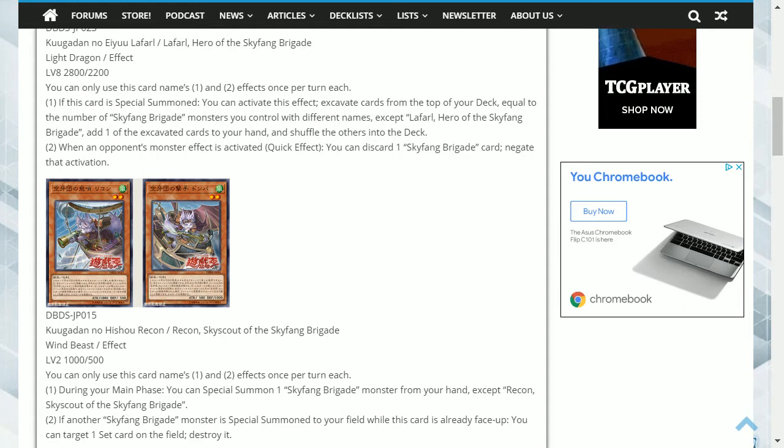With its first effect, you can excavate cards from the top of your deck, so you can see what you will, in a sense, draw into, up to the number of Skyfang Brigade monsters you have, and you can choose one of them to add to your hand. This may not seem like much, but there is no restriction to this effect. Nothing like the Sylvans that require you to choose a Sylvan monster, and since they work on swarming, you can pick up to 5 cards in your deck.